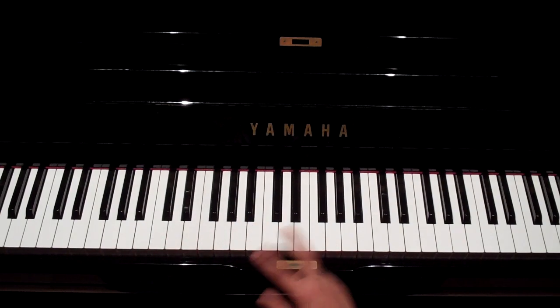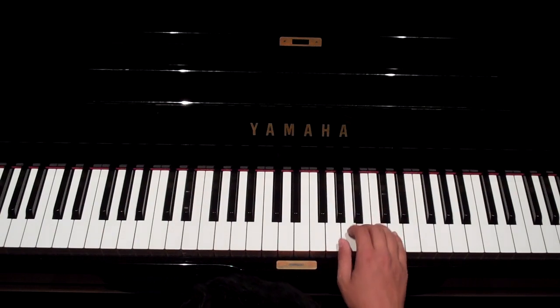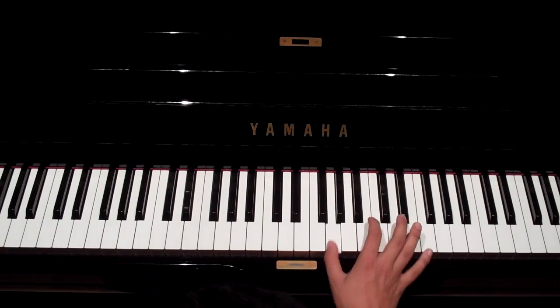Now you're going to switch over to the right hand. And the right hand on the introduction is really simple. It's G.